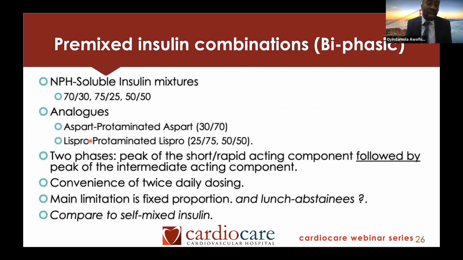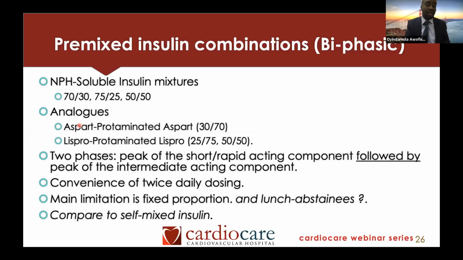But we also have some premixed insulin analogs. The first one is the aspart and protaminated aspart, which is Novomix. Many of us know it as Novomix 30. And then the second one, I should have written it in brackets, is Humalog Mix. That's lispro and protaminated lispro. Now, I've mentioned earlier that protamination prolongs the absorption and release of the insulin from the subcutaneous tissue. So it makes it act intermediately, so act for a longer extent, okay?